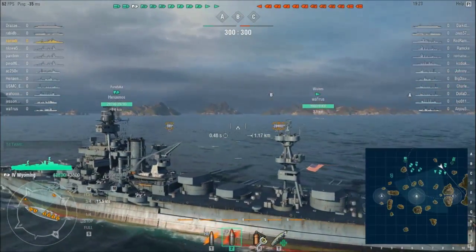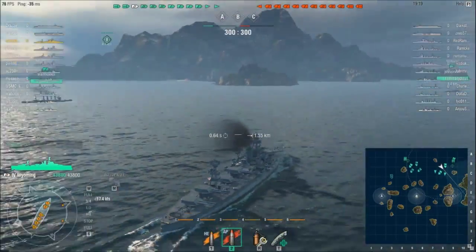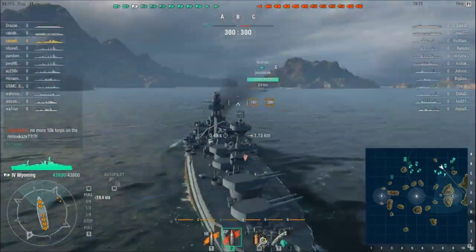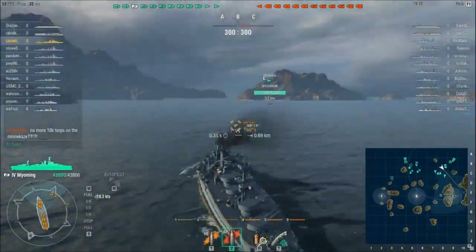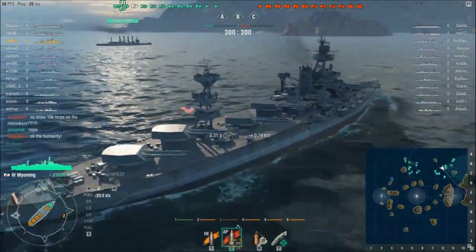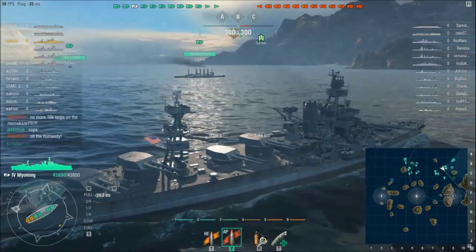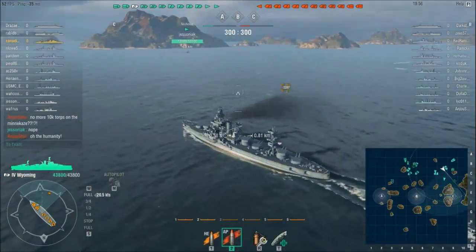I'm in my tier 4 American battleship, the Wyoming, and this beast is fully upgraded. It's actually a pretty nice battleship. The only real problem that I have with it is its dreadnought style speed. It only slugs around at around, I would say, 20.7 knots. That can leave you left behind by your team.